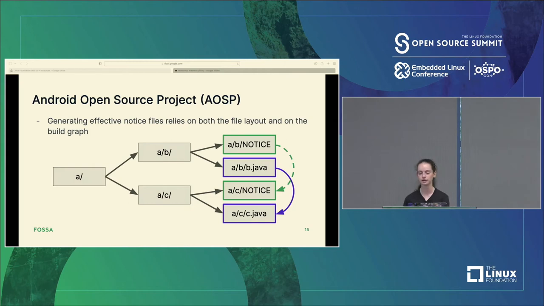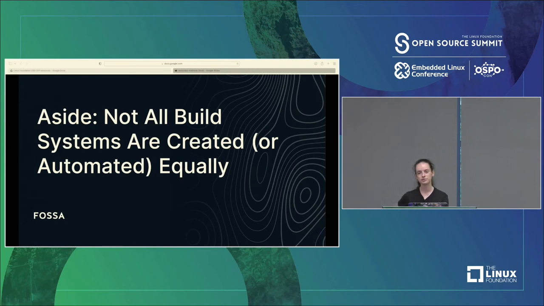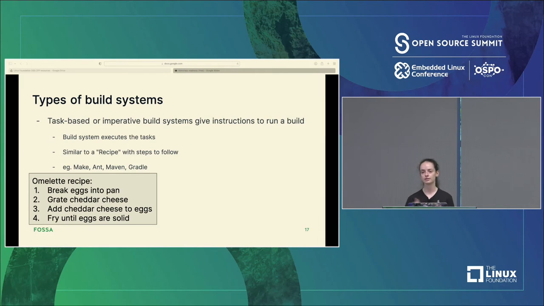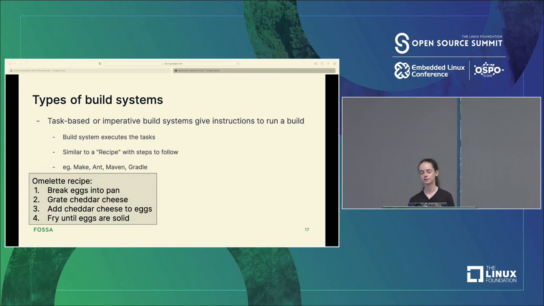I'm going to go into a quick aside on build systems and monorepos and how those affect automation. Not all build systems are created equal — they all have different trade-offs. The first type is an imperative build system where you give instructions on how to run a build. You tell your build system here is a set of tasks, go through step one, step two, step three, and the build system does those tasks in order. It can be compared to a recipe — you say, hey friend, I want an omelet, here's an omelet recipe, and your patient friend takes the steps exactly as you've said and makes you a tasty omelet.